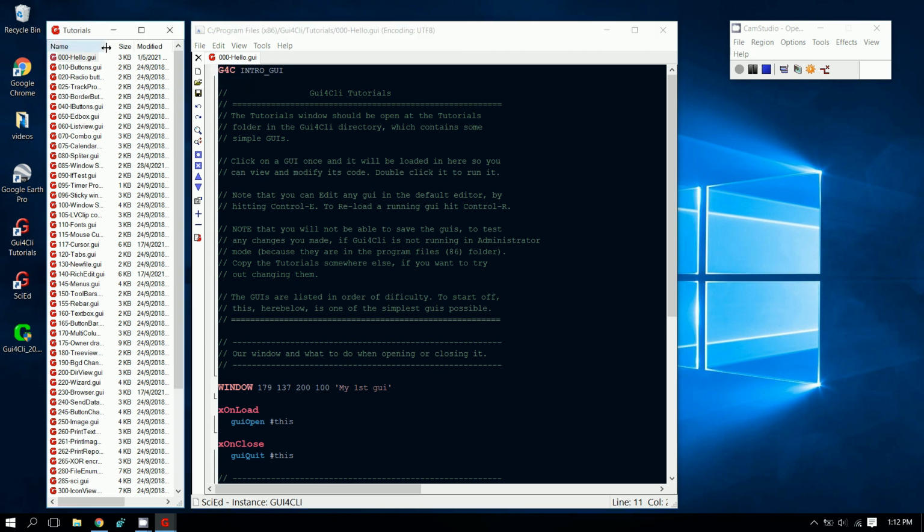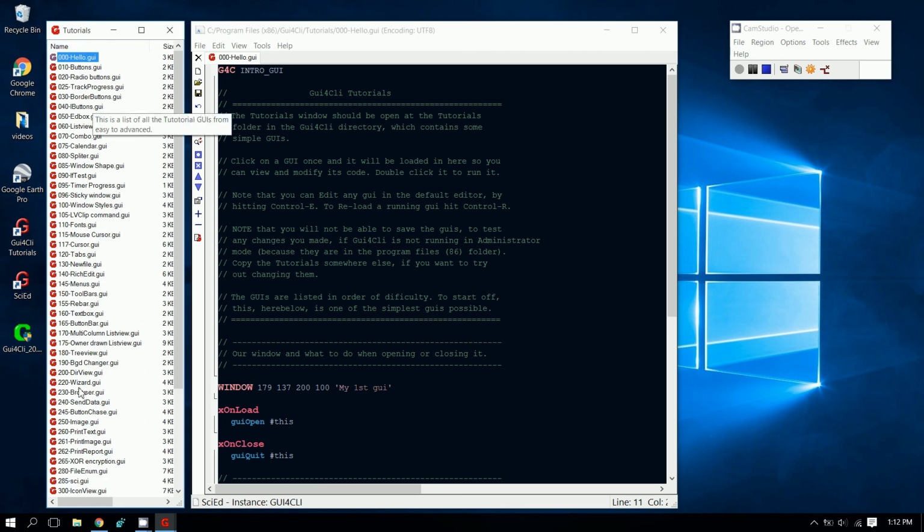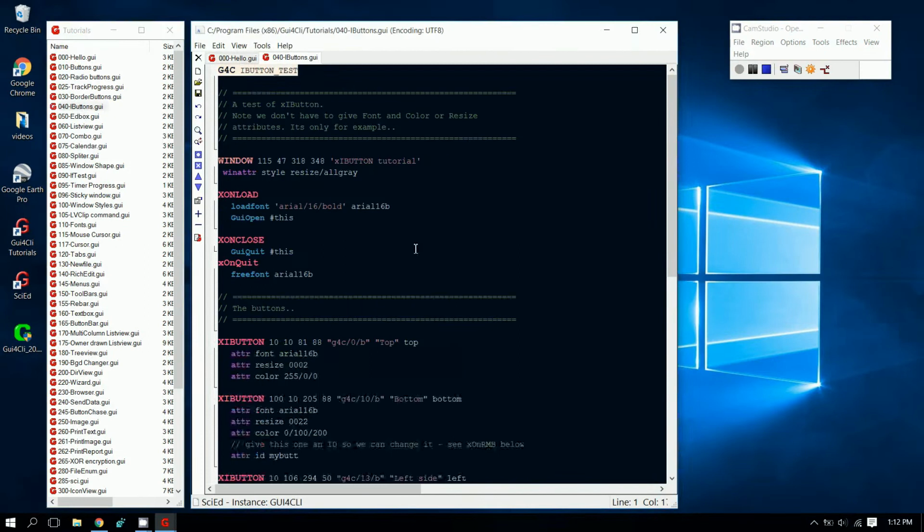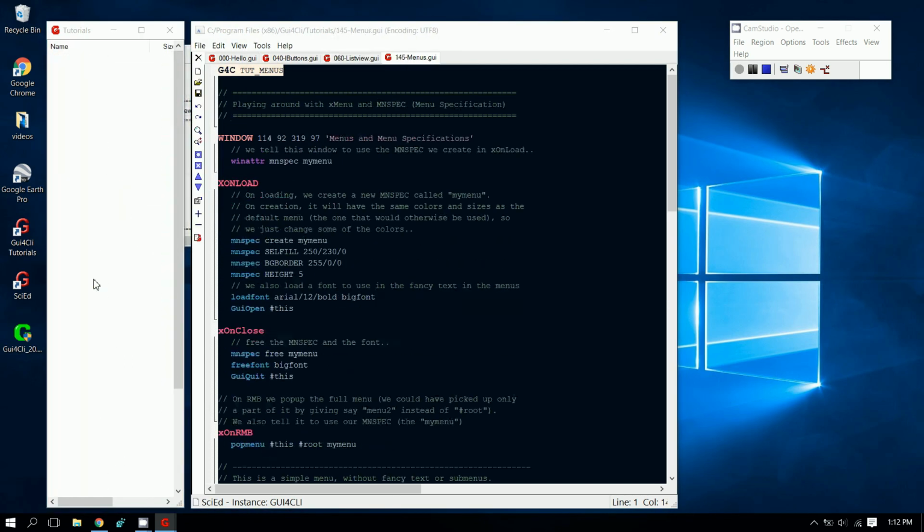And these are tutorials. It's just a depiction of a folder inside the main directory of Gui4Cli, and it has some tutorial DLLs. We'll go into more detail about that in another video, but just to show you, if you click on this, the code for the tutorial will be loaded here, and if you double click, the tutorial will be run like this.